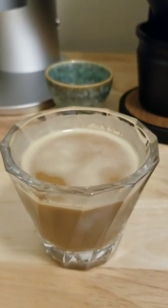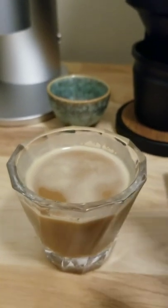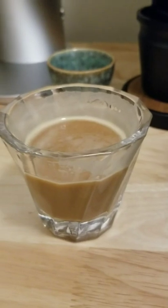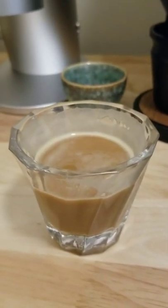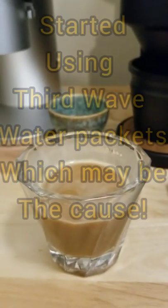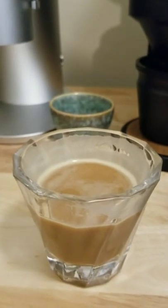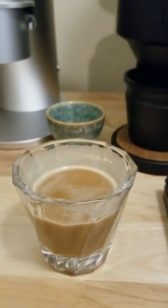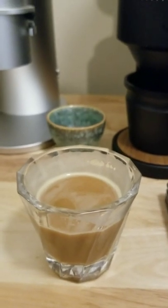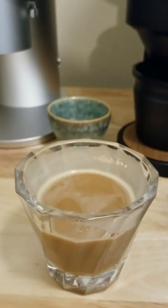I do notice with this coffee, I think it's more the coffee, because I think it was doing the same thing when I tried it straight as espresso. It has this astringency, this kind of drying on your tongue. So I don't hate it, but just something to note. I think it's just this coffee or the way I pulled the shots. I don't know. I might just switch back to the standard 18 gram basket and see how that goes. This is a new coffee, but I think I had better results yesterday with it. I liked this one more yesterday. It seemed more interesting. So yeah, maybe not the best shots.